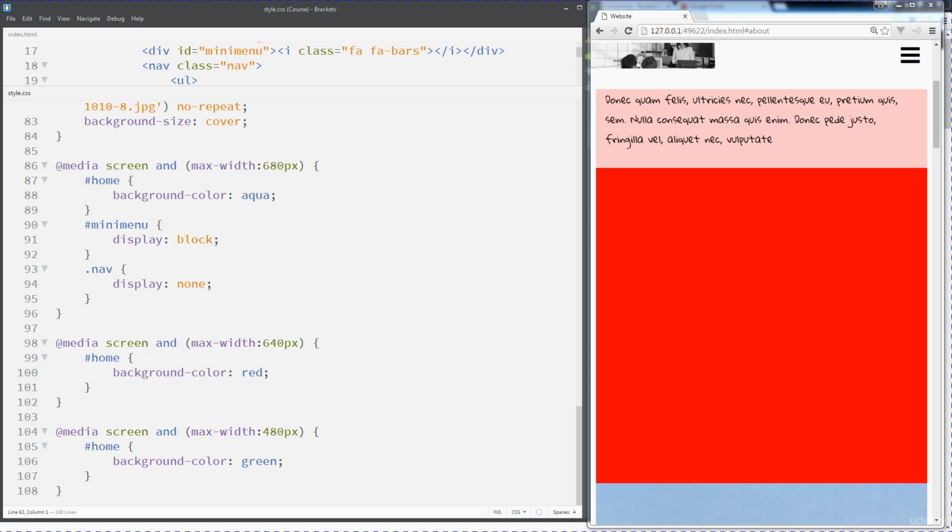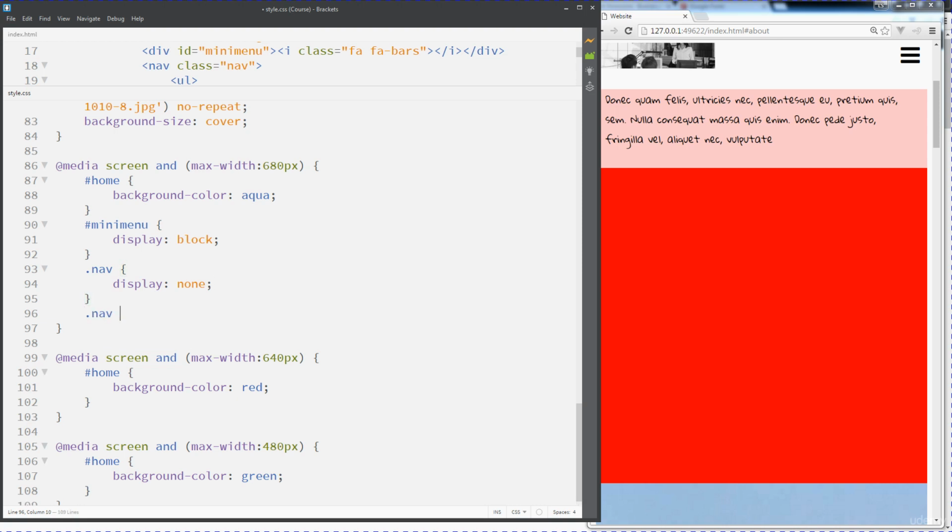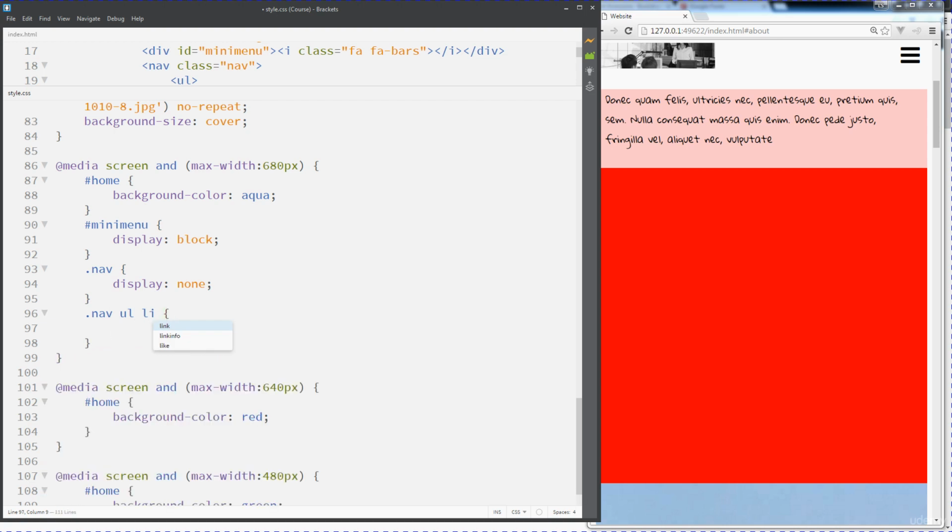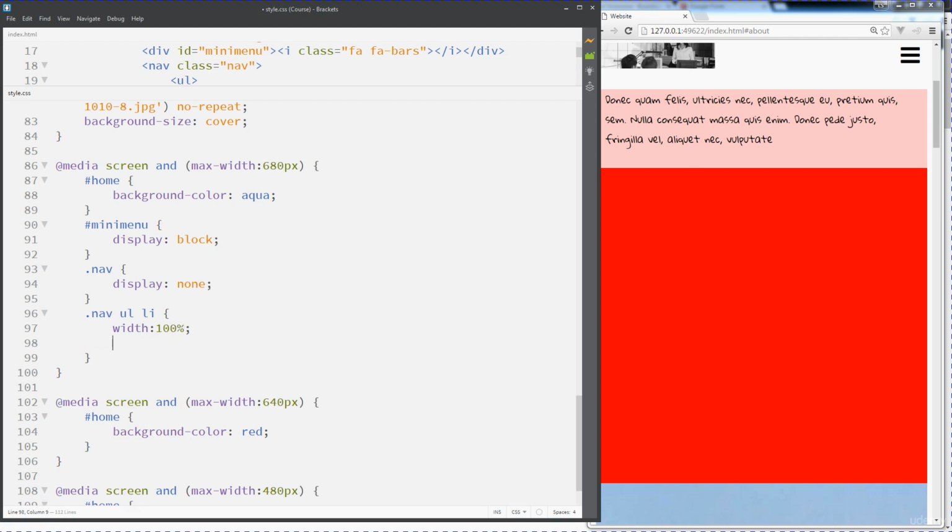We've set the navigation to display none. One of the other things we need to do is set the width of it. Let's take a look at the nav unordered list and list items, and set a width of 100%.